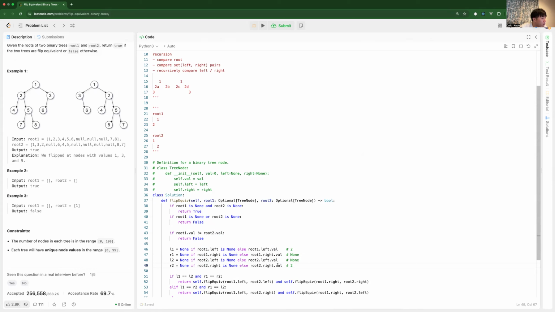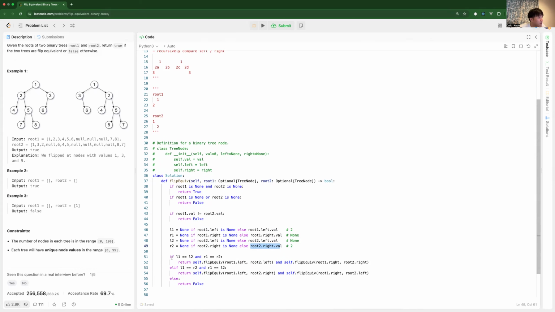So I will take a look at the value. So it should be 2. So in this case, comparing L1, L2, R1, R2, line 51 is not met. So I will go to line 53, and this condition is met.